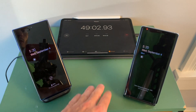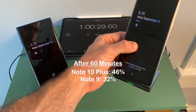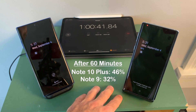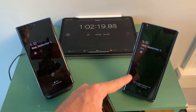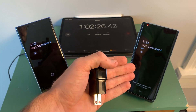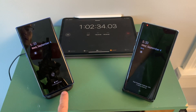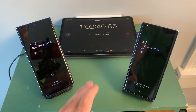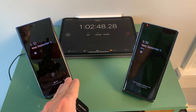We're at 46% on the Note 10 Plus and 32% on the Note 9, and we can further confirm there is a major difference between wired charging and wireless charging, even if you're using the same wattage. Our Note 9, when charging with the 15-watt wired charger, was at around 70% at this point. Many people commented they were getting around 80% after one hour with the 15-watt wired charger. Here after one hour with the 15-watt wireless charger, we're at 48% — further confirming this is definitely not getting that full 15 watts.